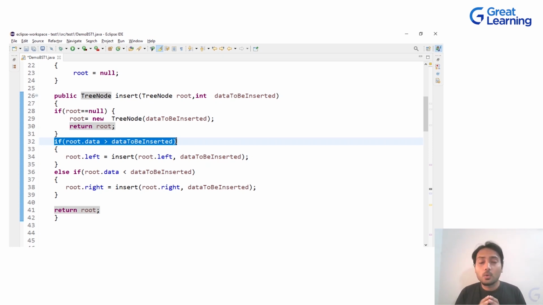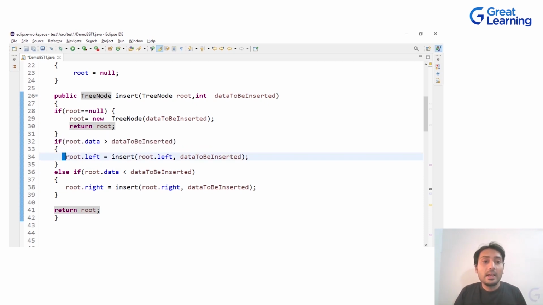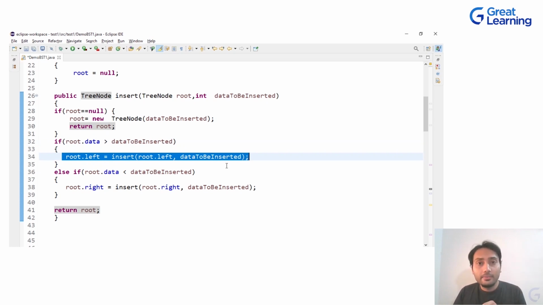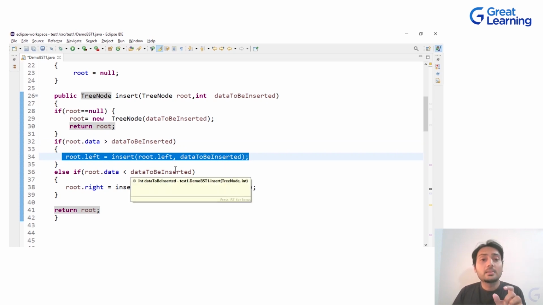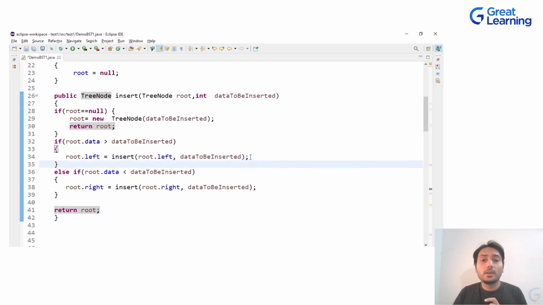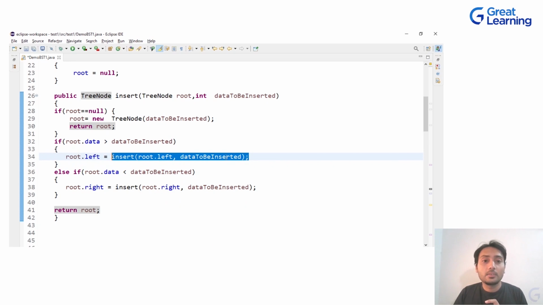So for that, what is the line of code? If root.data is greater than the data to be inserted, then insert that particular data as the left child of the root node. And how to do that? root.left is equal to insert(root.left, data to be inserted). So here you are calling this insert function recursively to insert the value as the left child.